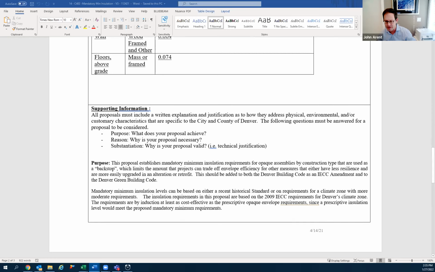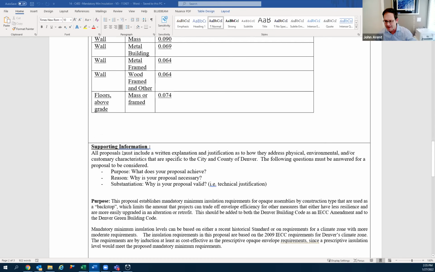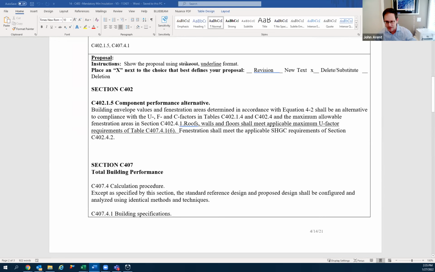And Kevin, if you could also please help me calibrate the level of detail I'm providing for the format and time that we have. I know we have a number of measures, but I don't want to gloss over an important detail included on these proposals. I think that was good, John. We want to keep it 5 minutes or less on these summaries. Some are longer than others, but I think that was fine.